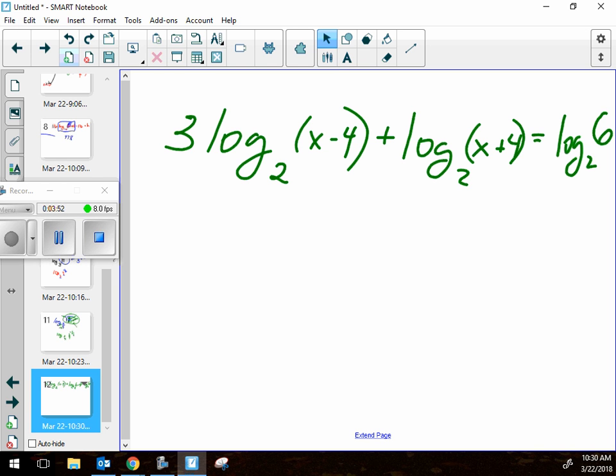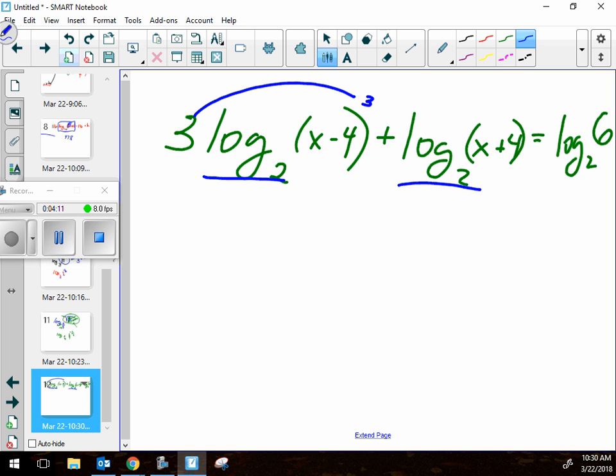First thought. That little twist there, that little 3. Well, to put these guys together, they both need to be log base 2. I got to get rid of the 3 somehow. There's only one place you could put it. Do you know where? Up top. Right there. Some of you are like, what are you doing? You can move a power up to be the exponent. Let me prove it to you. You guys know what log base 2 of 2 is, right?